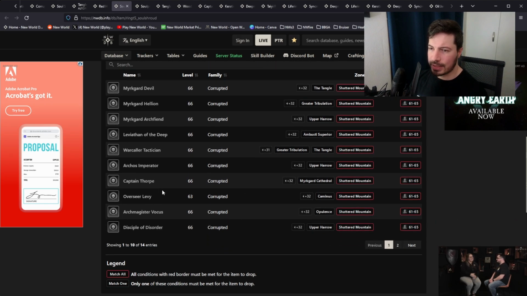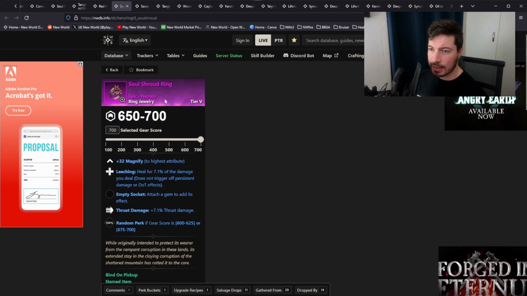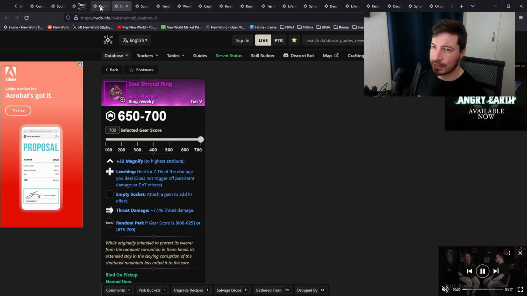Captain Forbes are pretty difficult, but maybe you run a chase run and you can pick this up. There's definitely an easier ring to farm. Just the previous one is way easier to get. Exactly the same, but I just wanted to include it.